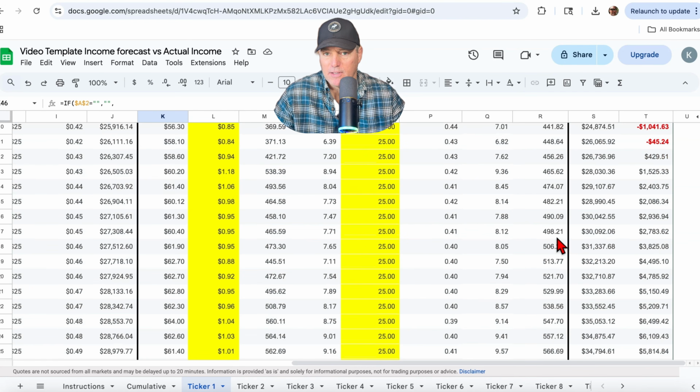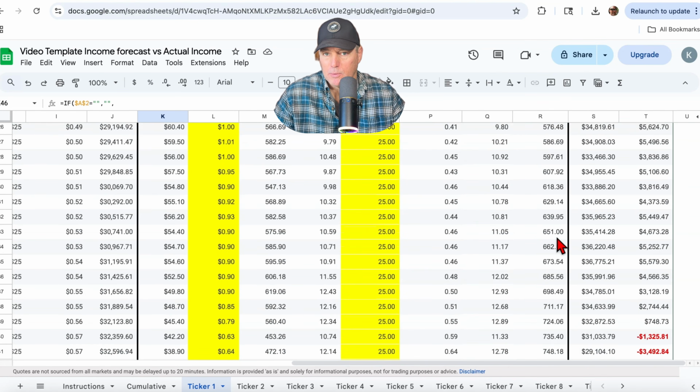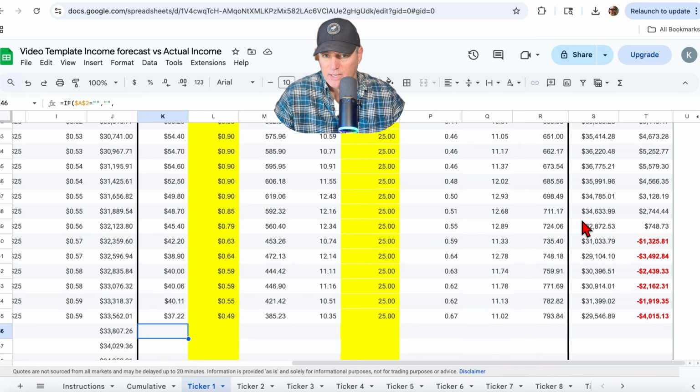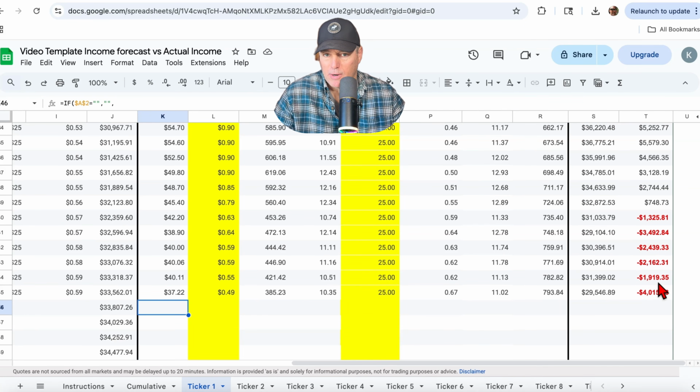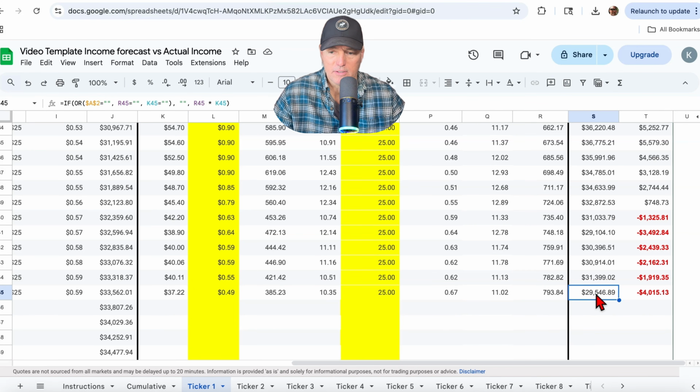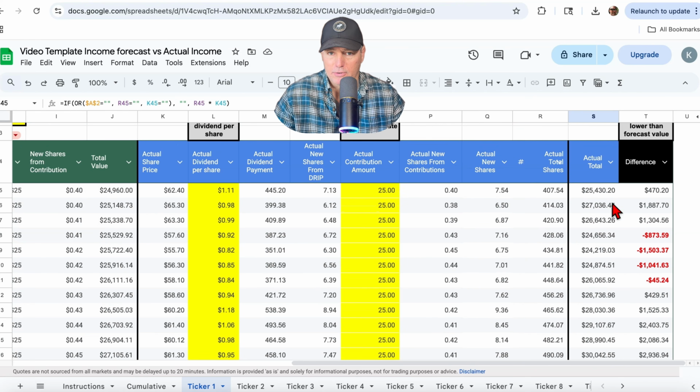Let's come down here to the end. You can see that we were doing well just the last couple weeks. We have now dropped to where the forecast is outperforming the actual. The actuals had a rough November, early December. You can see it is really struggling here. But look here, we're still up. Now, I know this isn't a ton, but we're still up $4,000 from our initial investment.